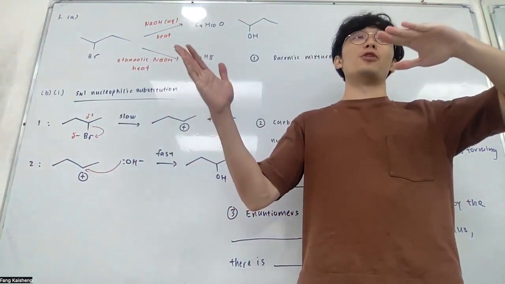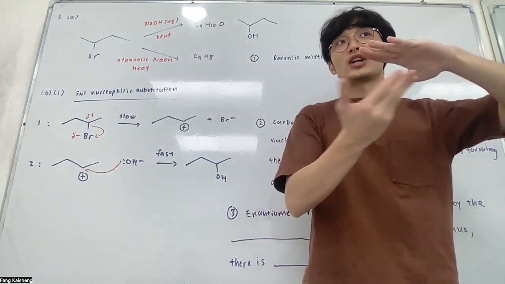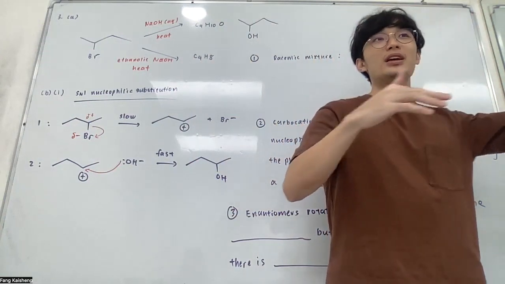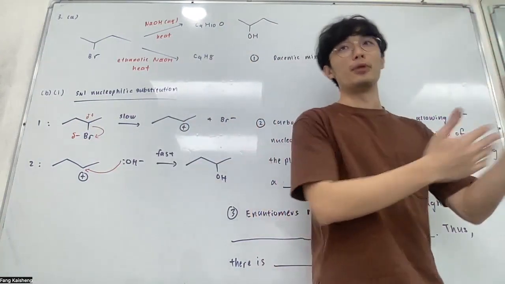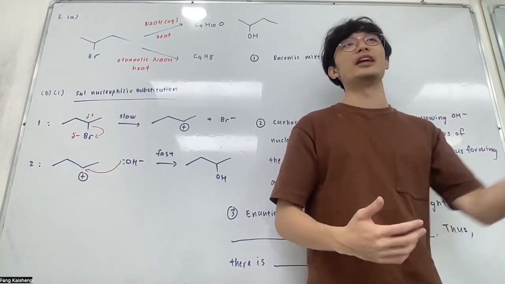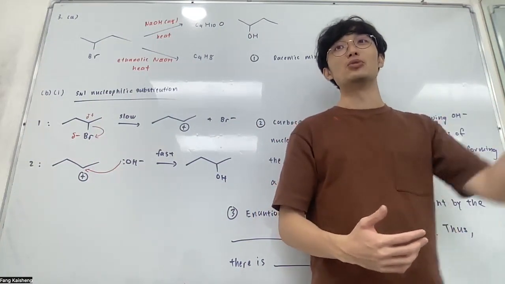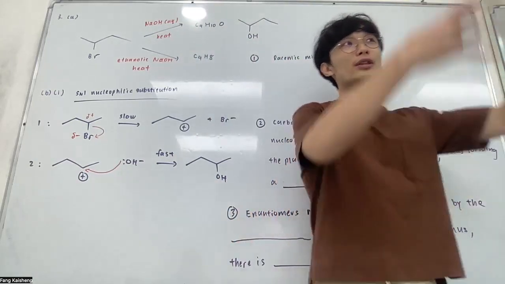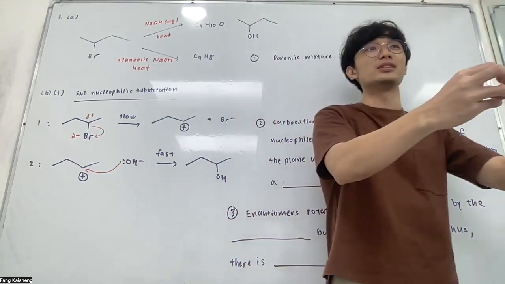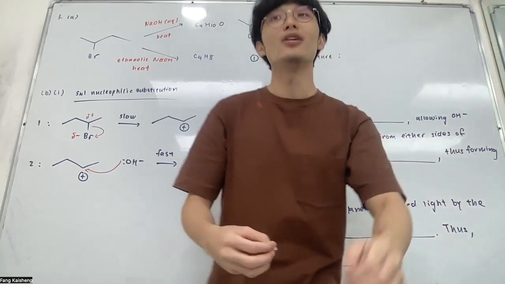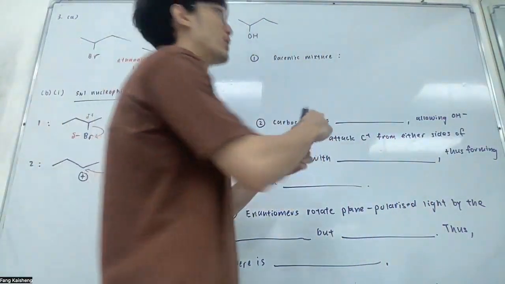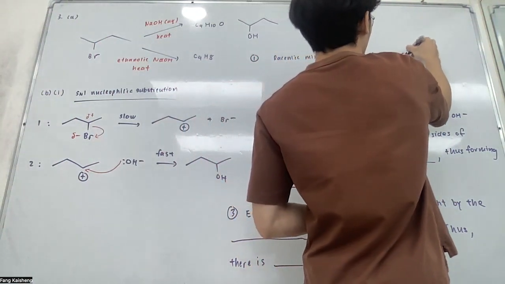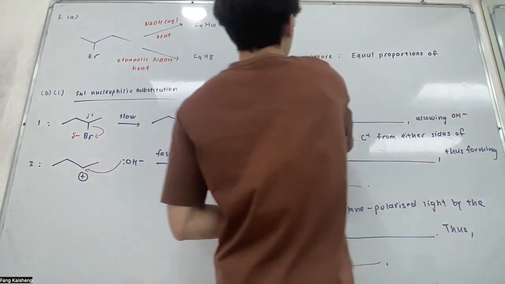The nucleophile attacks from the top and bottom. What are the chances of this happening? Equal. If you attack from the top, you get a structure attacked from the top. If you attack from the bottom, you get a structure attacked from the bottom. Two different structures, two different enantiomers. What's the proportion of both enantiomers? Also equal, because the chances of attacking the top and the bottom are equal. So now that you have equal proportions of both enantiomers, that is called a racemic mixture. A racemic mixture just contains equal proportions of two enantiomers. That's pretty much it.